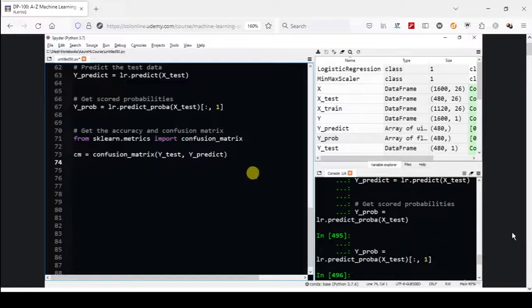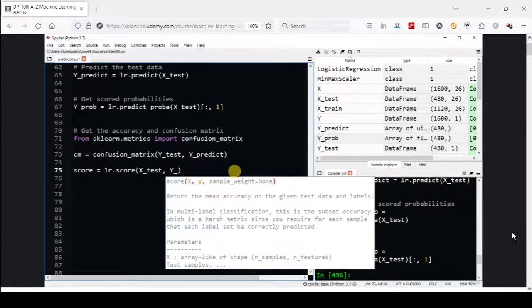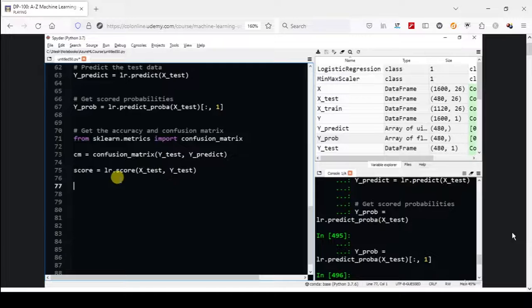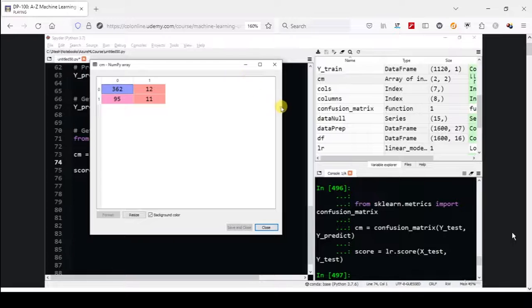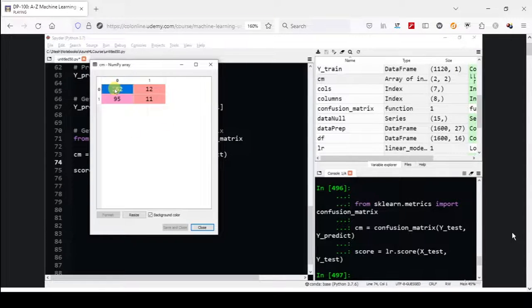That's it. And finally, let's get the accuracy or the score in a variable called score equals to, and we can get the score from the logistic regression method. So first, the object name of lr dot and the method of score for getting the accuracy of the model and two parentheses. Now, this score method expects the actual x and y values as parameters. So then provide x_test, comma y_test inside these parentheses. Great. And now let me execute these lines and then open the confusion matrix. And there you go. The values are more or less same. We had 359 true negatives in case of Studio, whereas here we have 362.